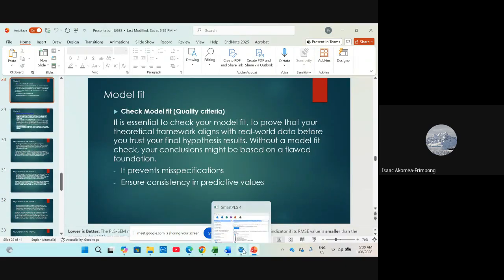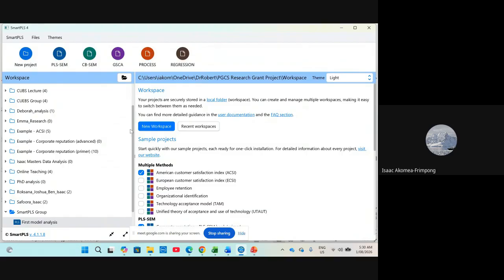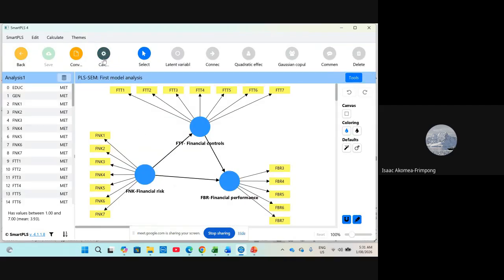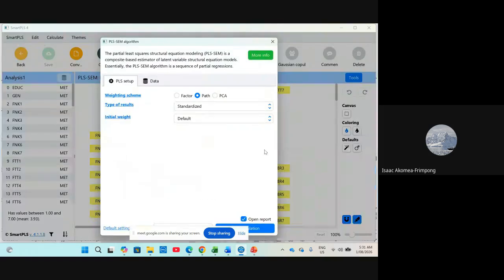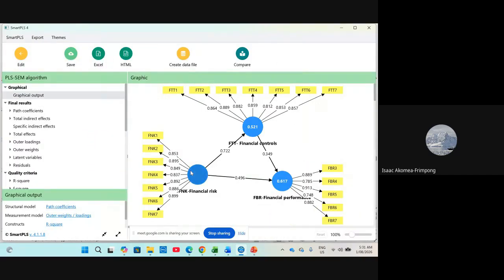So when you come to the PLS-SEM, let's assume this is your PLS-SEM once again. Remember the last time I ran the PLS algorithm with you, and that's where you get to know the factor loadings and everything, the R square, and all, we did all that. And then the composite reliability, the AVE, the Cronbach's alpha. I've explained all these things to you. Now I want to check the predictive relevance.